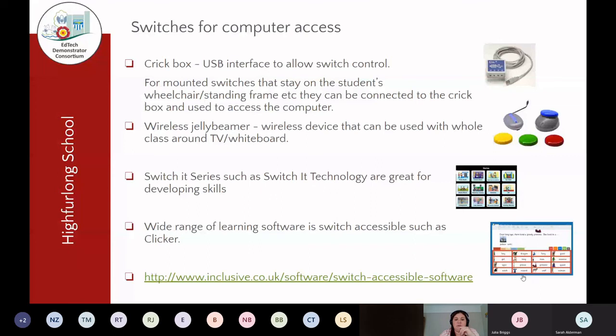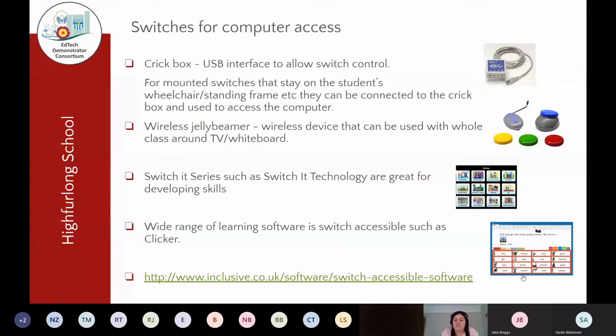Something that we found since going back to schools in September, the wireless jelly beam, I think, is invaluable because it's wireless. As our students can't move around now that they're in their bubbles and they can't move as freely within the classroom, the wireless switch can be held by the teacher and taken to the individual child using a whole group activity around the TV or the whiteboard. And obviously, more importantly at the moment, it can be cleaned between each child. I must stress that. And it just allows for the benefits of it being wireless. You can move it right around the whole classroom.